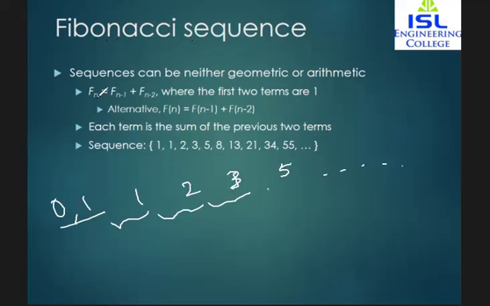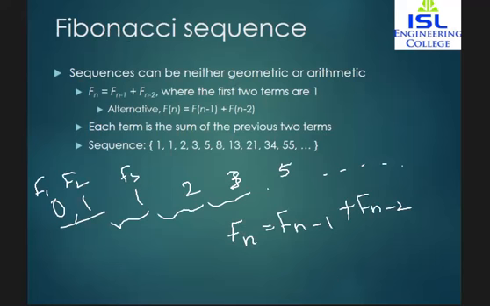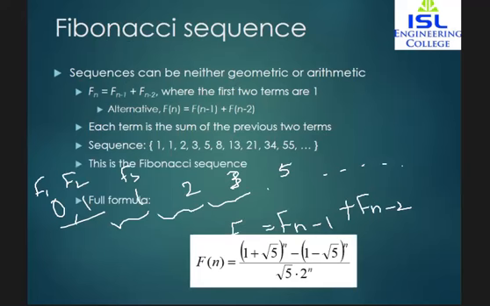That is, it gives us this equation, the Fn, which is this value. So in this case, F1 and F2 will be this 0 and 1. So F3 will be basically F1 plus F2. So here it can be represented as Fn minus 1 plus Fn minus 2. So this sequence is the Fibonacci sequence.